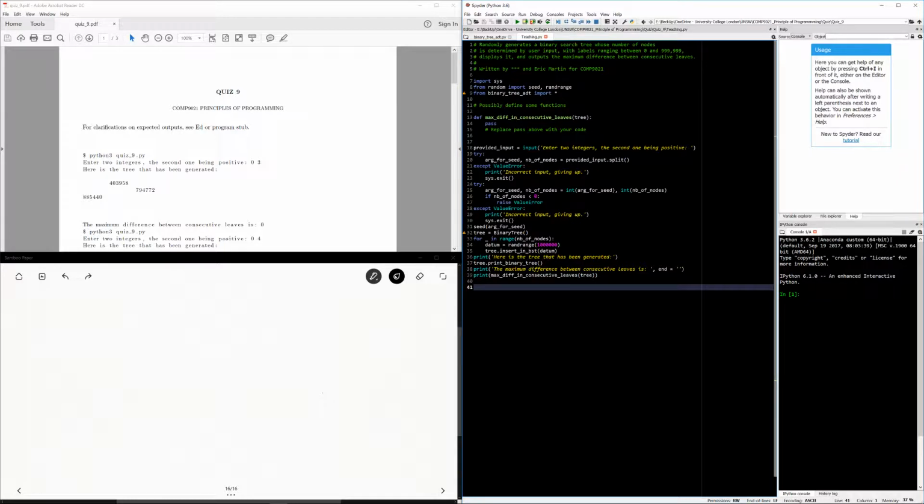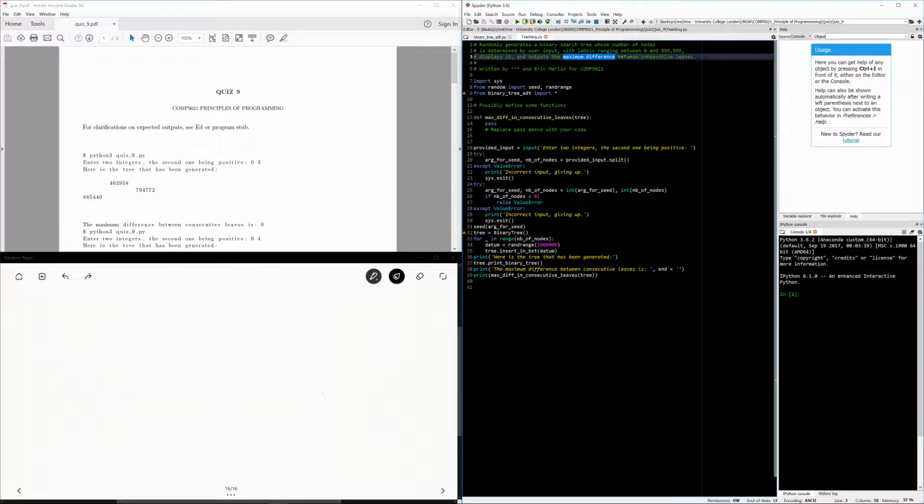It randomly generates a binary search tree whose number of nodes is determined by user input, which is pretty usual, with labels ranging between 0 and 99999. Display it and output the maximum difference between consecutive leaves.